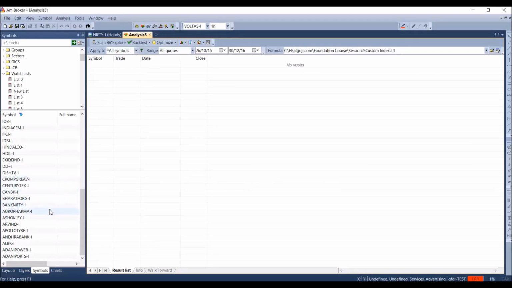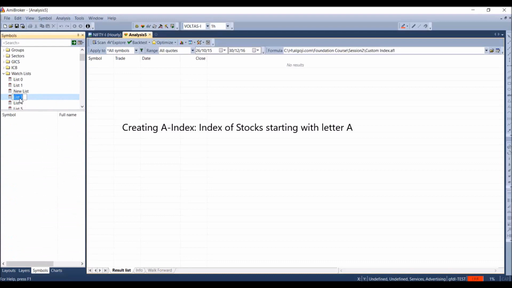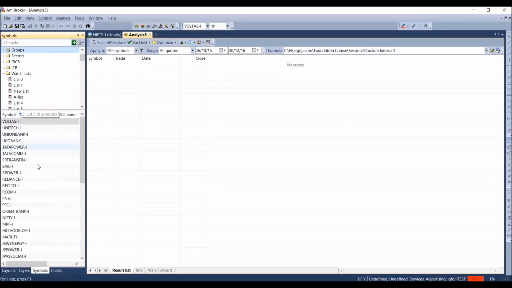First, I create a separate watch list of stocks starting with the letter A. Select symbols starting with A to add to the watch list.